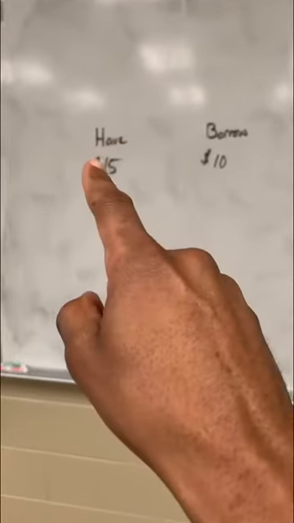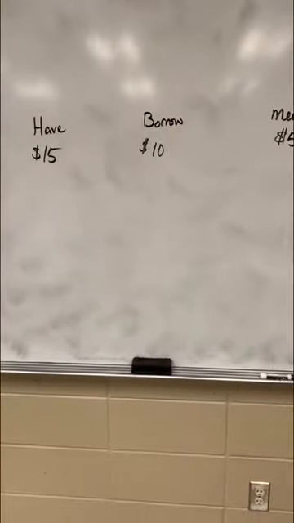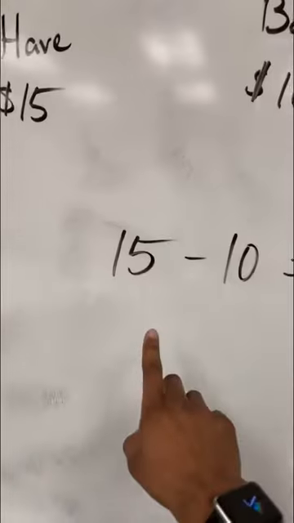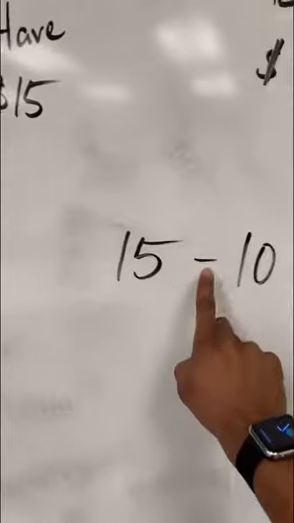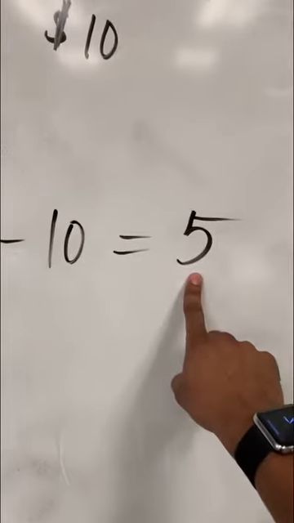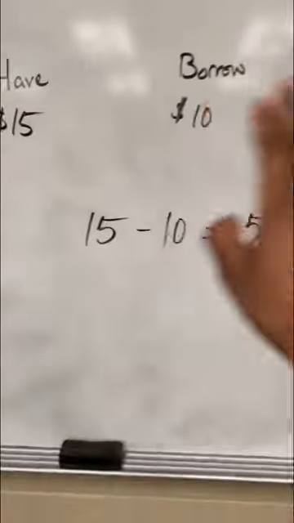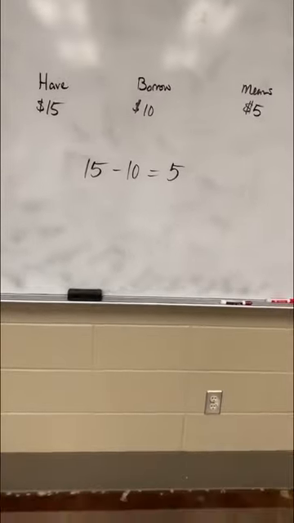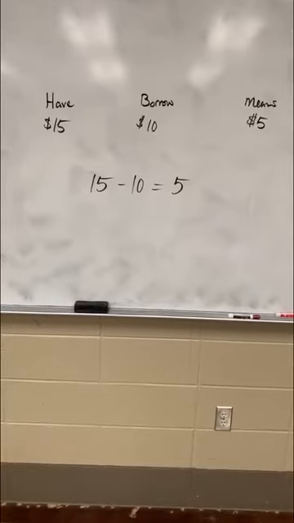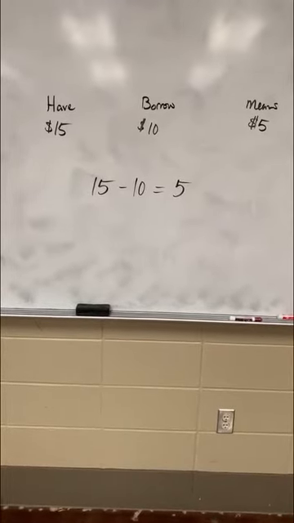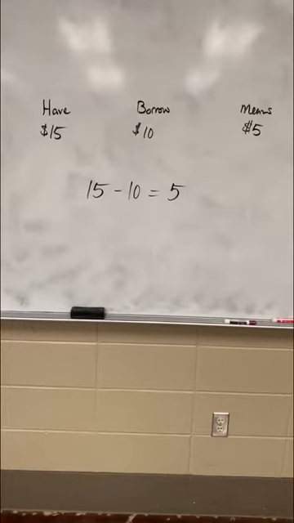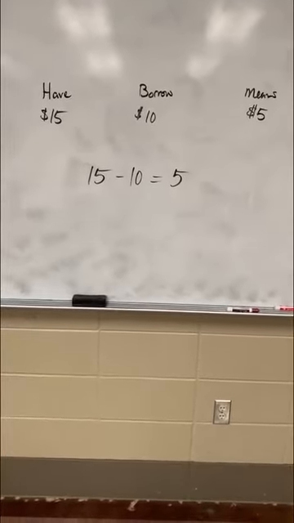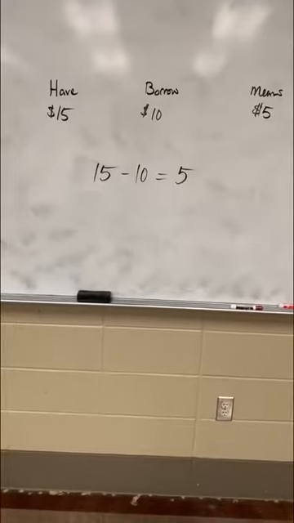Because "have" means something just like "borrow" means something, all right? So we're going to turn that into a mathematical statement. All right, so there's your 15. So you have 15, borrow 10, now you have 5 left, all right? So this indicates a subtraction. But this isn't where the issue happens when we talk about subtraction of integers, all right? Subtraction of integers, remember, they include all of your whole numbers that are positive, also all of your whole numbers that are negative, and also 0.